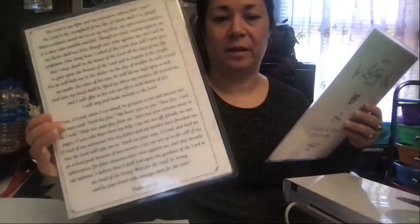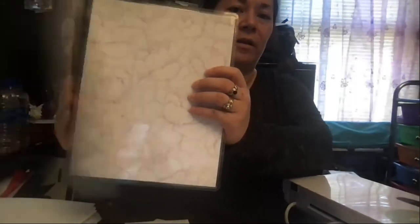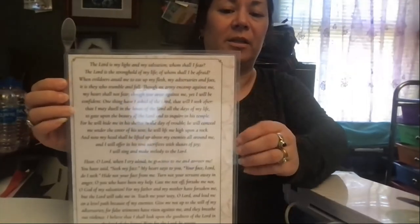I also made this book. It's a remembrance journal for a young couple, for a friend. And this is their favorite verse, Bible verse on the back. So this will be the front cover, the interior covers, and then the back cover. I'm actually going to trim off this edge here for when I bind it. It's normally a corner punch, so it's a nice corner punch there.